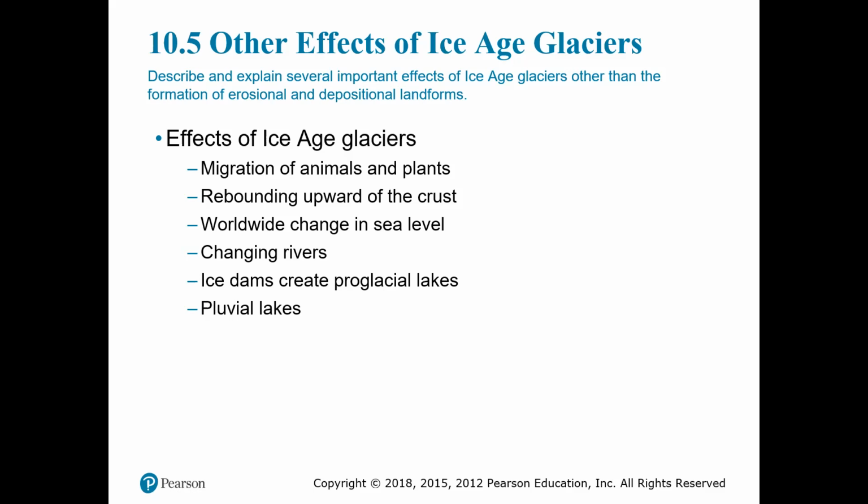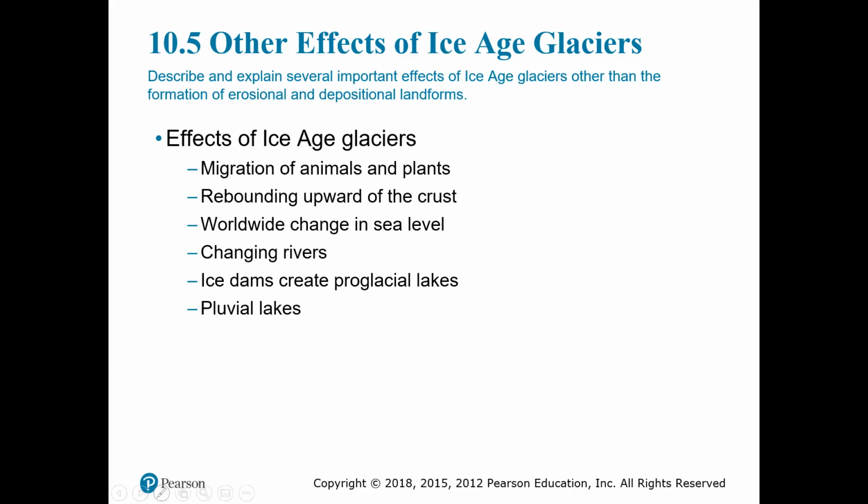And so we formed what we call pluvial lakes, pluvia referring to rain. In North America, we see these in that basin and range area of Nevada and Utah. Most of them are gone now, but we do have the Great Salt Lake, which is one of the few that remain. So the glaciers, even though this particular area, this basin and range area, was not covered by glaciers, the vastness of the glaciers that we did have actually triggered climate changes in regions outside of themselves.